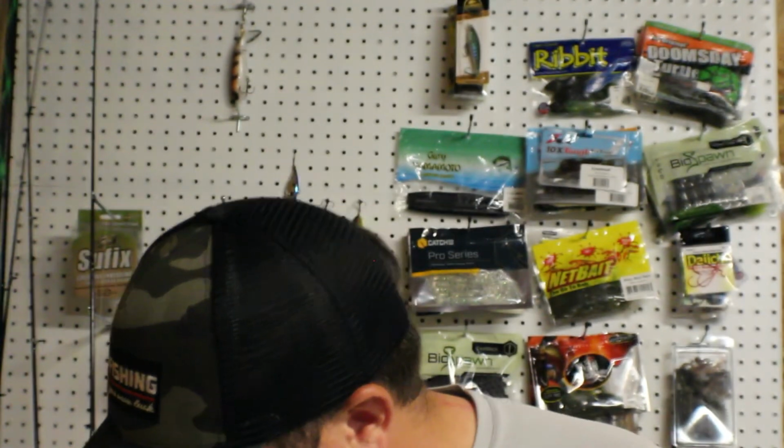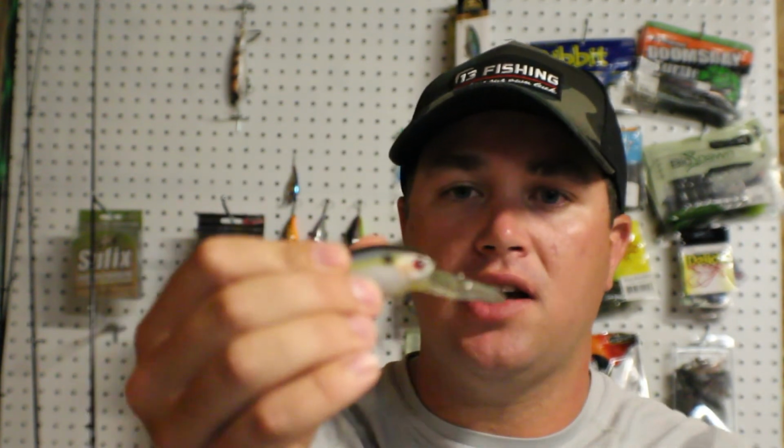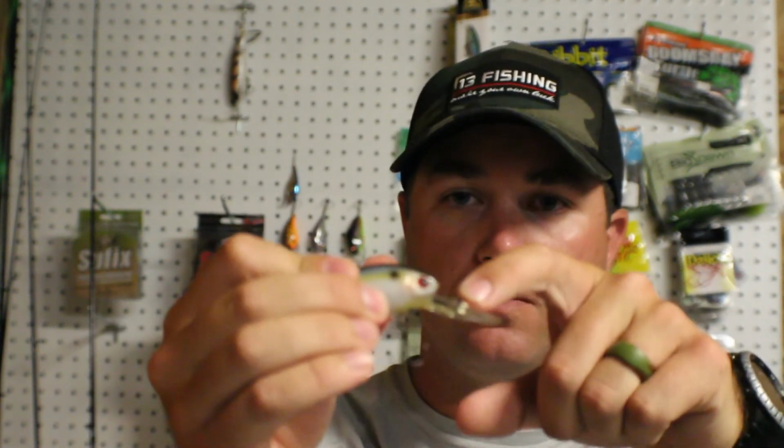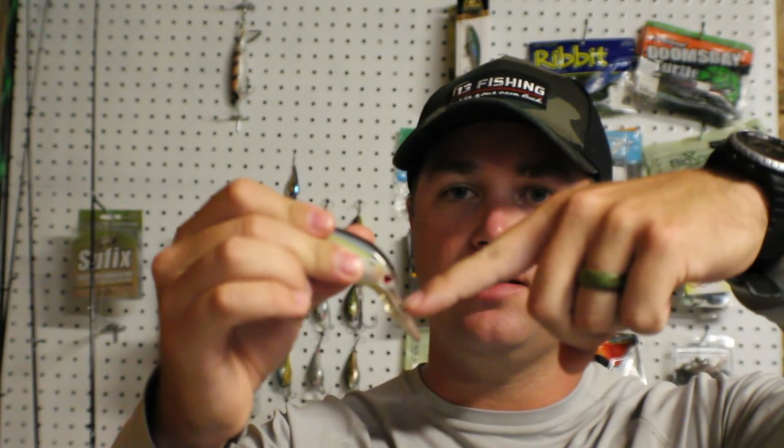Then we have the line ties. The line ties are really going to determine how far your bait goes down too. If you get a line tie, say on this shallow running crankbait, that's right on the nose, we'll take this for example. You have your line tie right here in the middle of the bill, so your point of contact is going to be right there. So when you're pulling it through the water, it's diving like this.